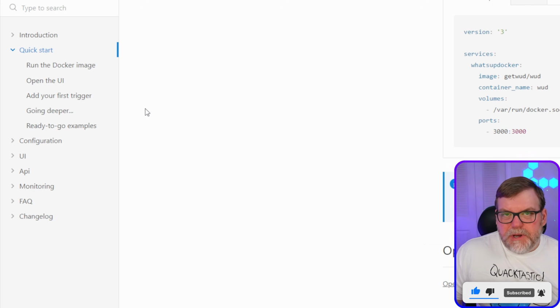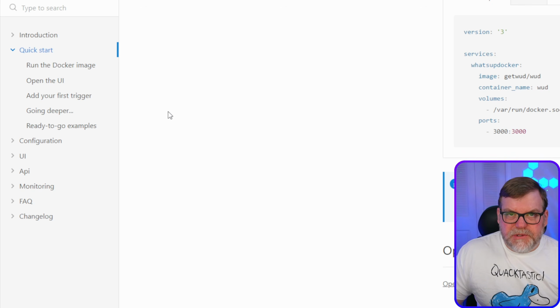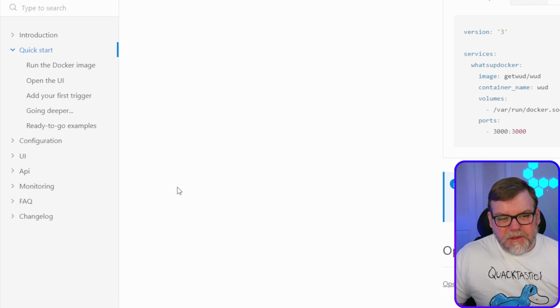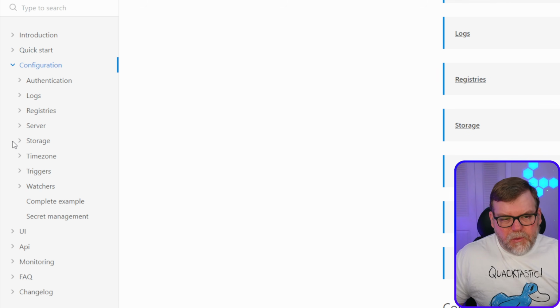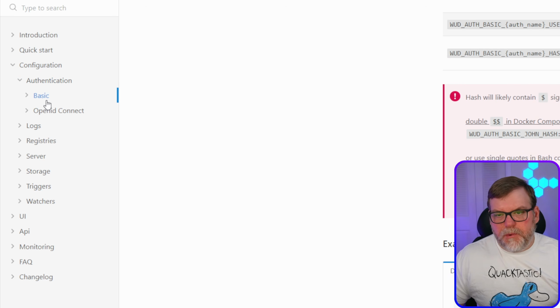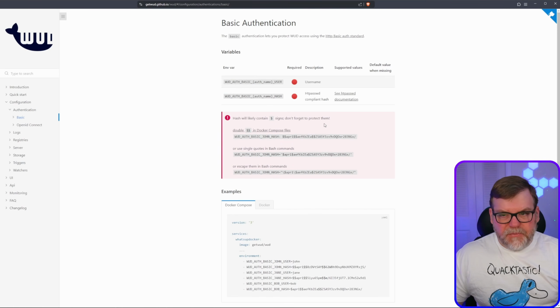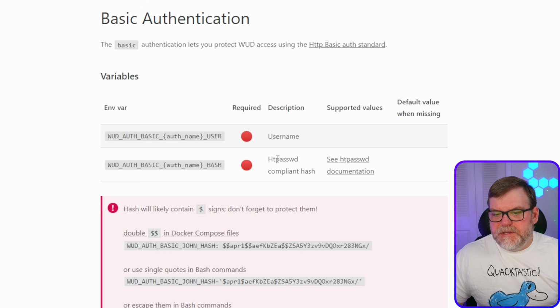If you do want to add some authentication and you don't want to use Nginx, you don't want it to be internet facing, but you do want to add a little bit of security, then what you can do is come under here. We can go back to our little documents page. We're going to go under configuration and authentication. And what we can do is basic. If you look right here, this is telling you exactly what you need to do to set this up.